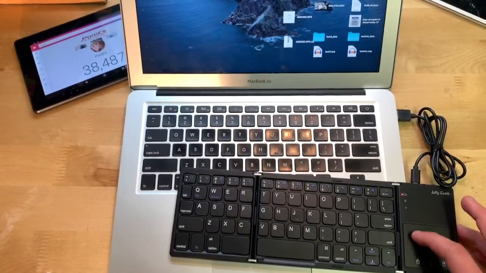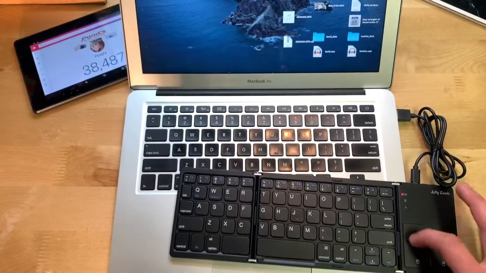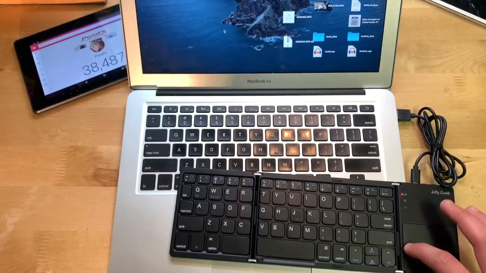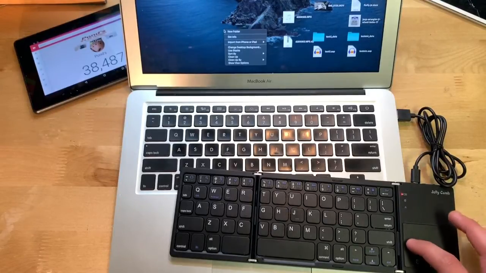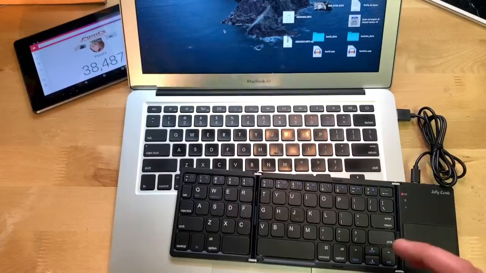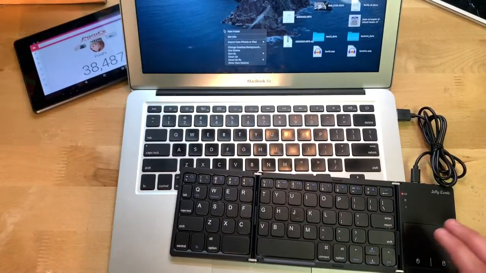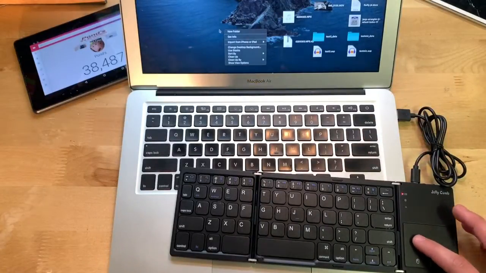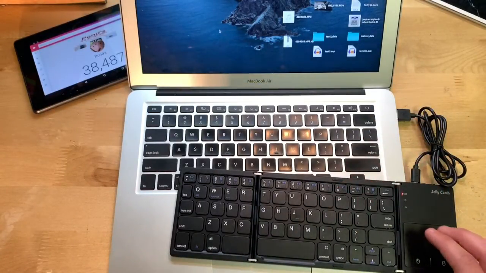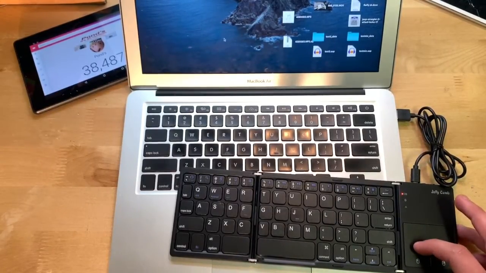So there it is. And look at that. It is working. That's pretty cool. There you go. I'm gonna go and right click. It's working. Let's go in and see if it senses finger gestures or whatever, however you say it. Yeah, sure enough, it does. You can see I'm gonna get my two fingers here, tap it, and it senses it. So that does work. Very cool.